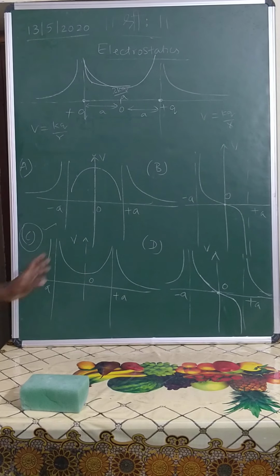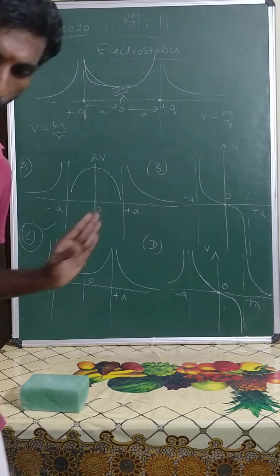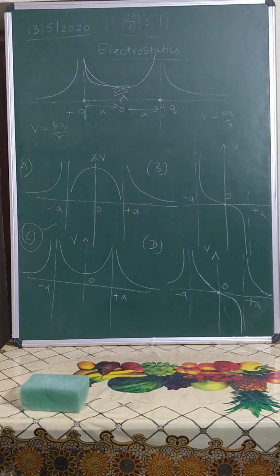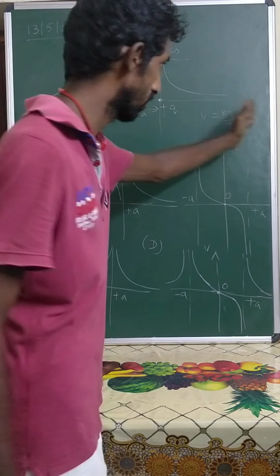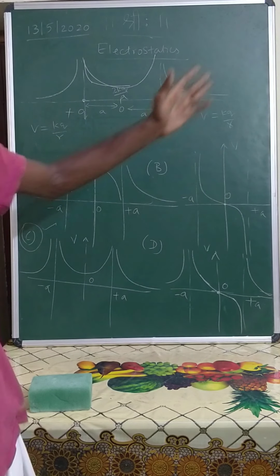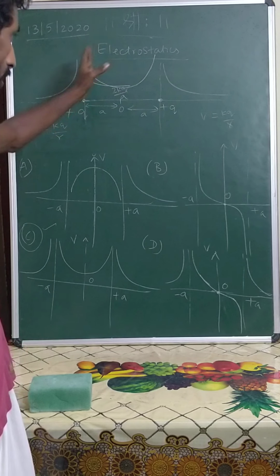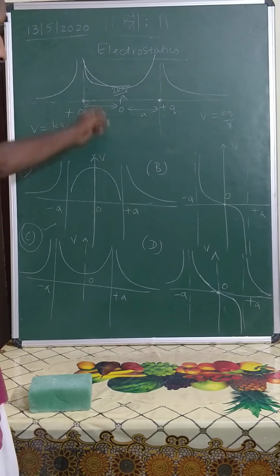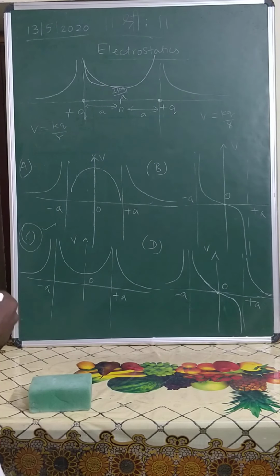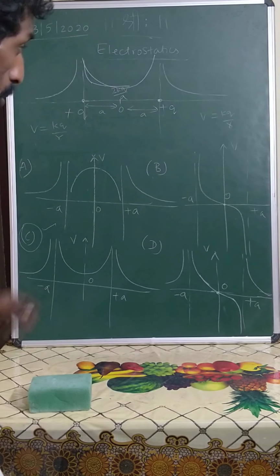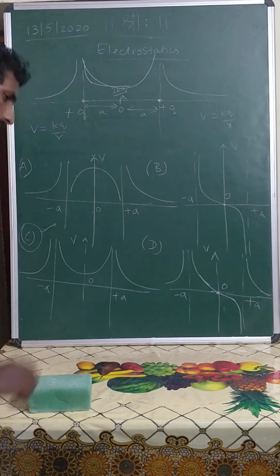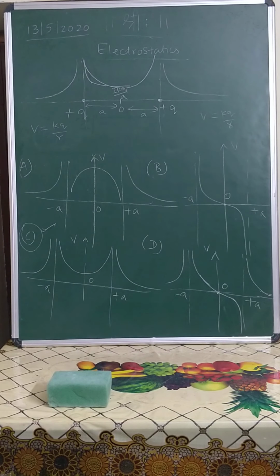Option C fits the characteristics of two positive charges separated by equal distance from the origin. In the left and right regions, away from both charges, potential decreases as 1 by r and becomes 0 only at infinity. In between the two charges it will be U shaped: very near to a charge the potential is infinity, and at the equidistant point at the origin it has a finite value 2kq by A, not 0. So option C is right for this question number 3.